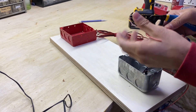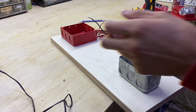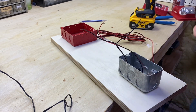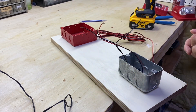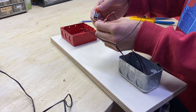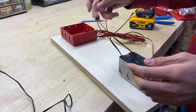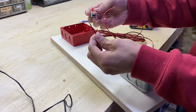Go ahead and strip this wire to remove the insulation. Now you're going to join the two negative wires together. The negative wires are either the black one or the one without the white stripe. You can use a lot of different things to splice wires together — a wire nut, or you can just twist them and tape them since this is such low voltage. I really like using these Wago connectors because they're easily customizable. You just put the wire in, push the tab down, insert the other lead, and push that tab down — it makes a nice secure connection, and you can easily undo it later by lifting the tab.